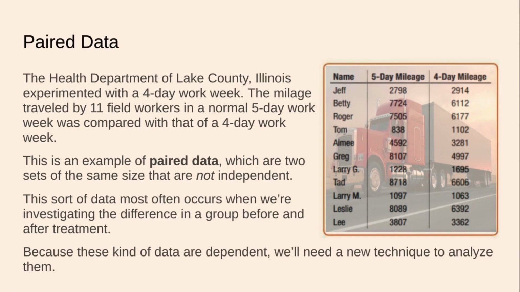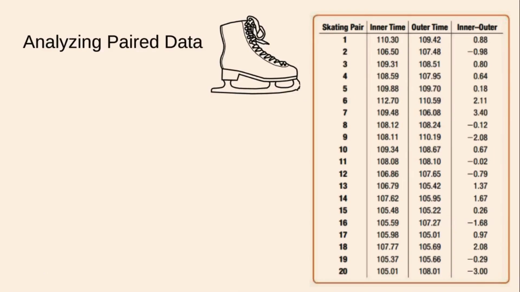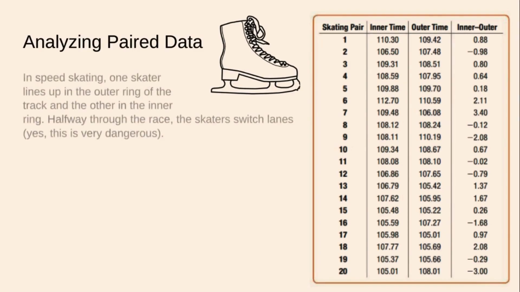That would be silly. We need a new technique to analyze them, and what statisticians have found to do in this case is brilliant, if you ask me. So we'll get back to the data about the truckers, but we're going to look at another set of data right here because this table really well explains how we handle this sort of situation.